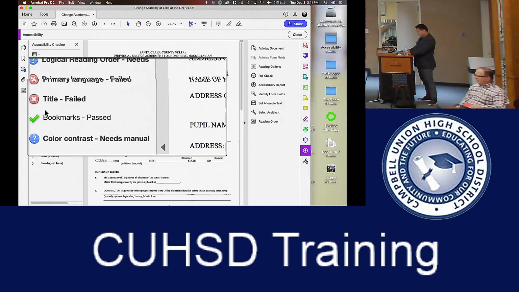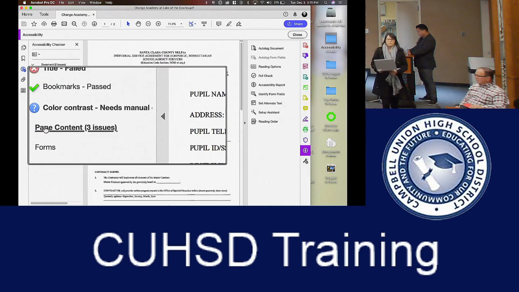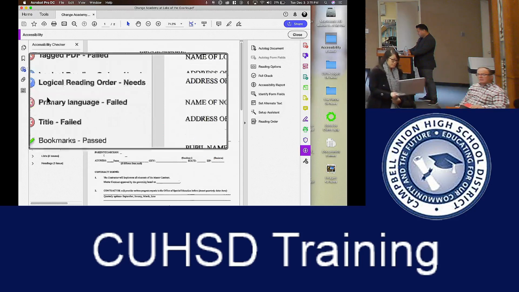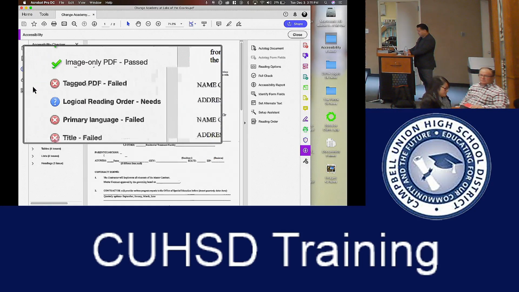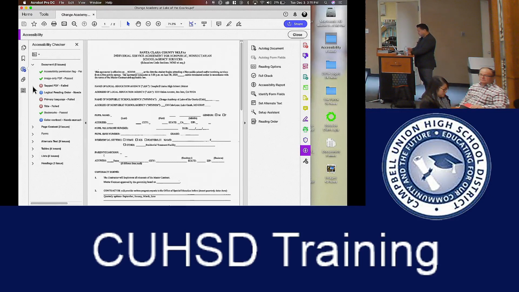And yep, we see language and we see title. And then of course, color contrast is not a big issue. So these are not, like I said, very time consuming. It's just being aware. But like I said, if you're 5 and under, you're pretty good. And most of these can be solved just by checking that little dial when you are moving from Microsoft Word or a Google Doc on over to a PDF.